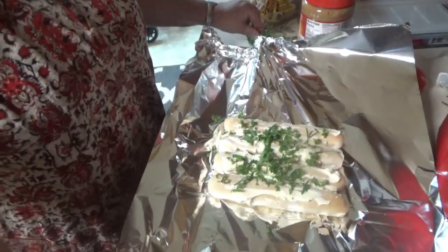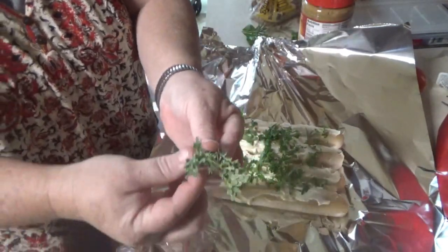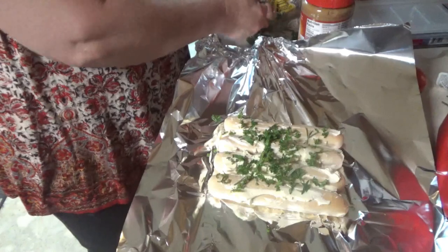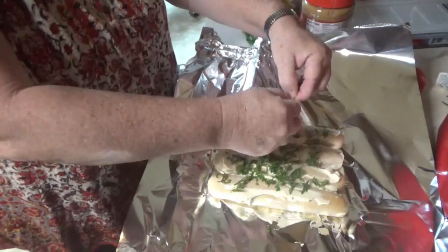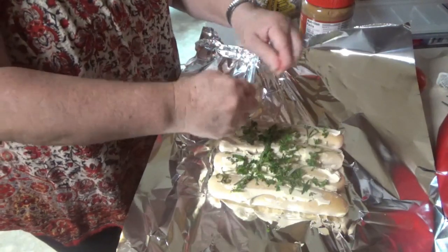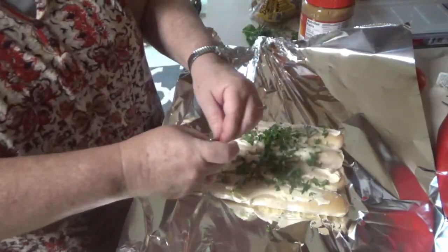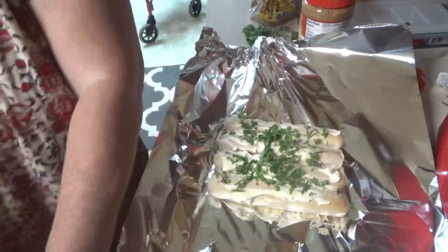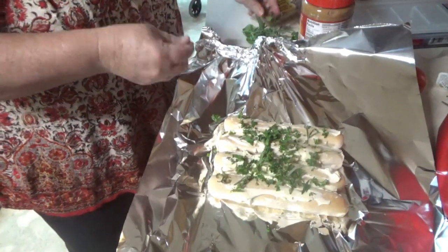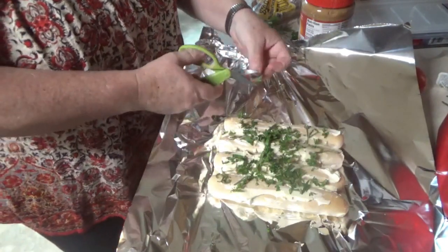Like I said, I've got enough parsley. This is thyme. I don't need that much thyme. I'm not going to use about that much, and I'm just going to pull it apart and sprinkle it around. We are actually making a very, very fresh... Okay, here's some sage. I just want like one or two leaves. I'm just going to cut it along.